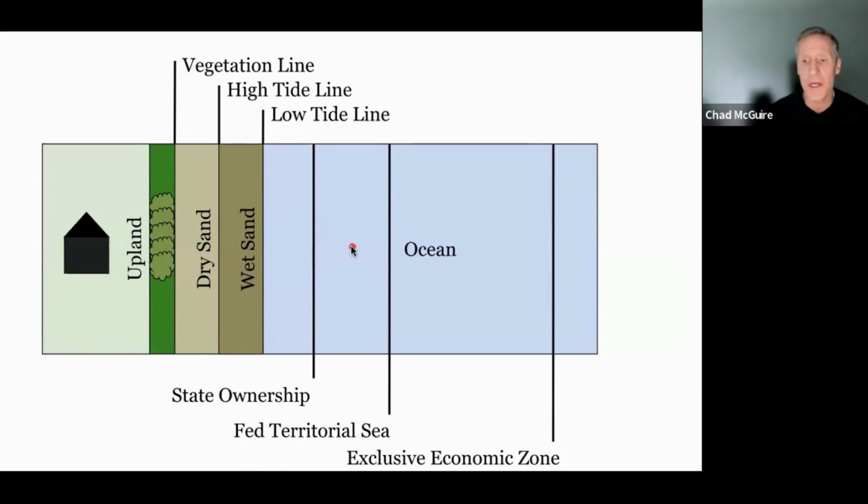You'll have some further section that's considered federal sea. I'm talking specifically about the United States as far as state ownership and territorial sea. So coastal states along coastlines have some jurisdictional rights certainly over their dry land and some of the wet sand, the intermittent or intertidal zones, and then you also have some jurisdiction over a band of water that exists beyond that, and the federal government has some jurisdiction over water beyond that. And then there's this territorial sea, a line that we have in the United States. And then we have even further jurisdiction that goes out to something called the exclusive economic zone. And then you have usually international waters.